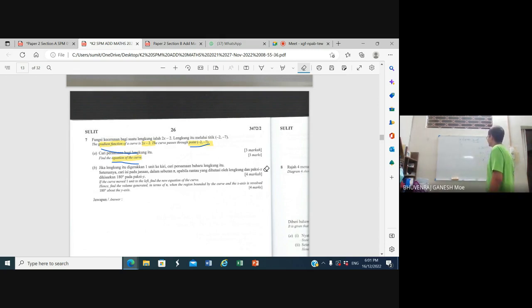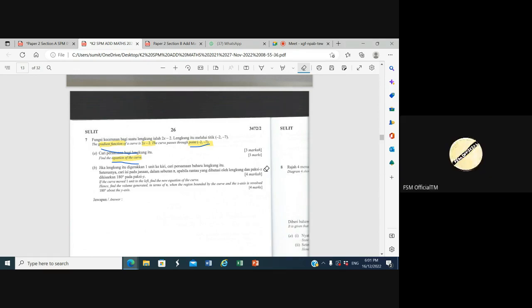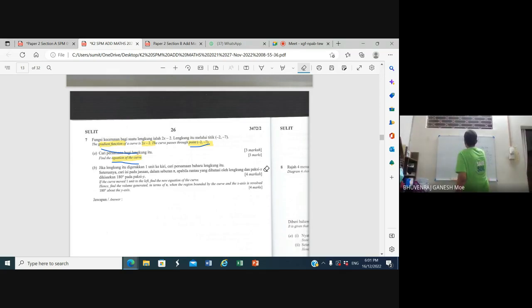But it doesn't make sense here. Must put the axis here, because 1 cannot be so far away from 0. Oh, correct. Makes more sense now. Here's 0, and then here's 1. So now they say move 1 unit to the left, right? So you're expecting this is going to touch the 0. Something like this. See, the axis of symmetry is on the y-axis.